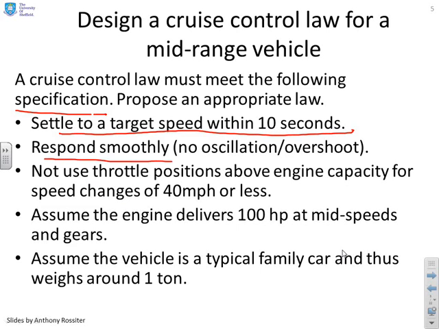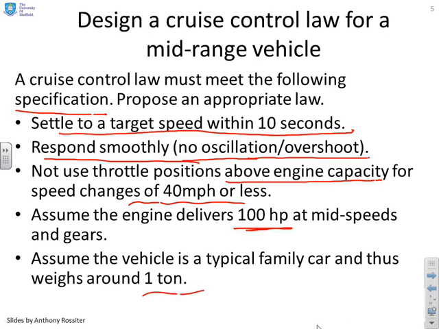You want the speed to respond smoothly, and what that means is no oscillation or overshoot. You want to use throttle positions which are not above engine capacity if the speed changes are 40 miles an hour or less. You're going to assume that the engine can deliver 100 horsepower at mid-speeds and gears. And we're going to assume the vehicle is a typical family car, and thus it weighs about a ton.